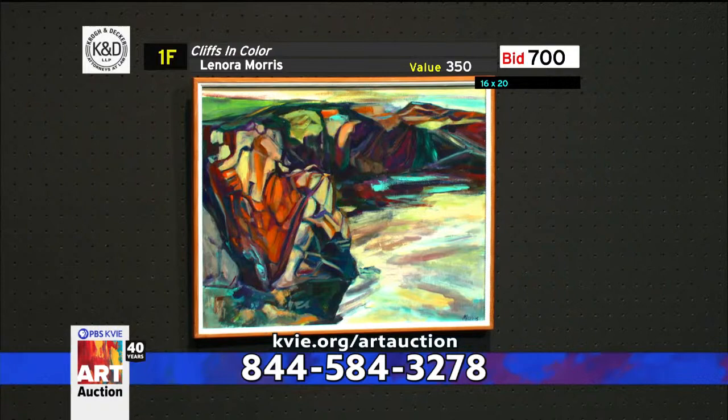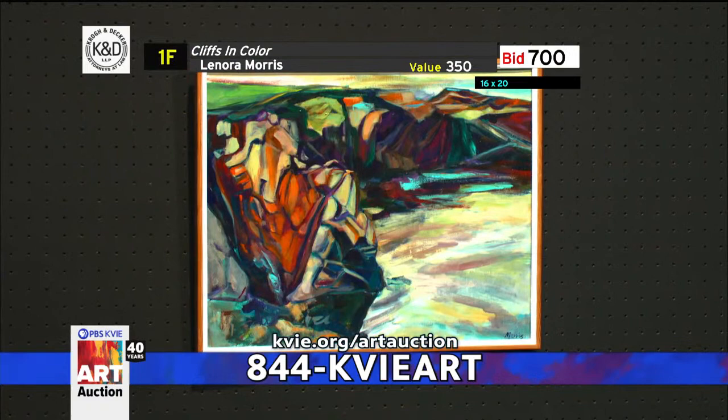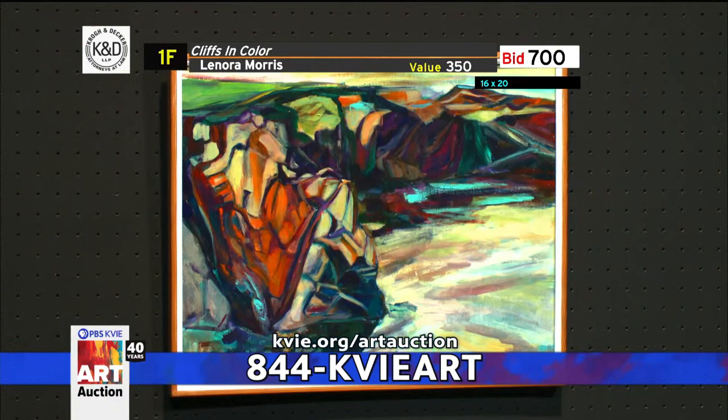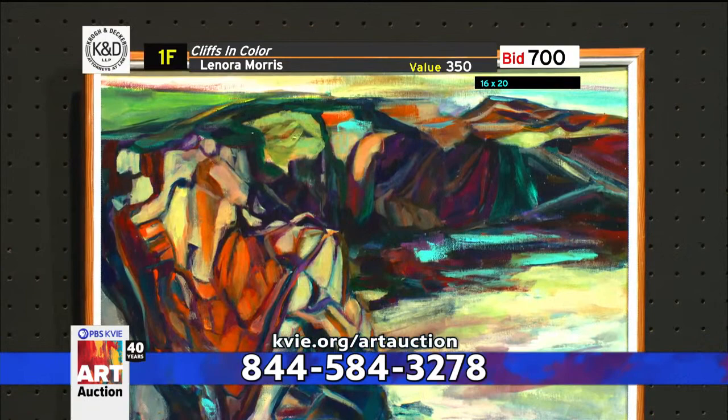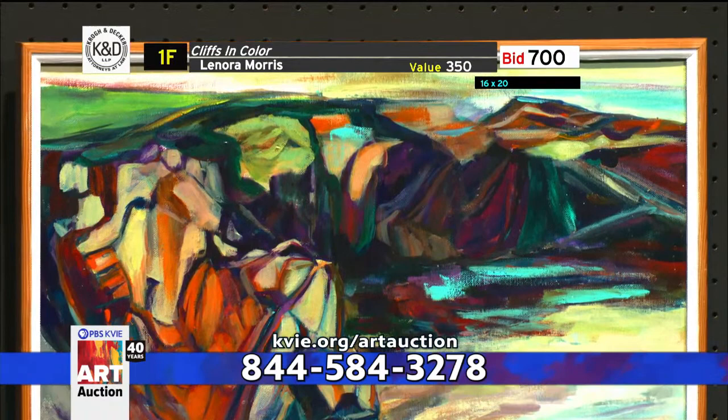She decided to take that photograph and give the rocks and the formations more dimension by using color. And I just love that approach. She was really cute in her entry where she said, I had just gotten some new paints and I wanted to try every color. Wow, and it looks like she has, and did a spectacular job in bringing that black and white to life.